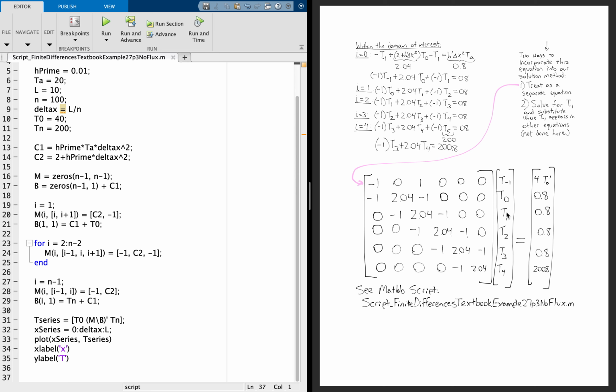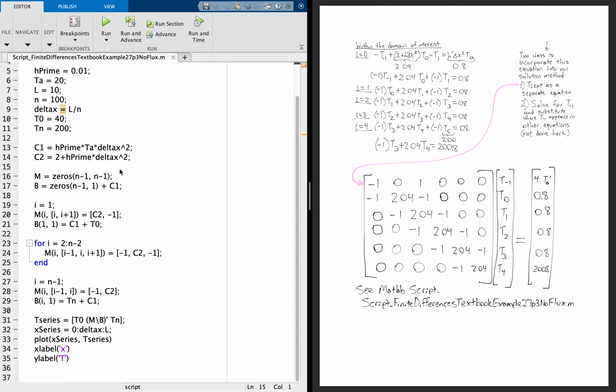Originally, T1 through Tn minus 1 were our only unknowns. In the step size of 2, that's only 4 unknowns. So we're adding 2 unknowns to this problem. So instead of a 4 by 4, we have a 6 by 6. Or instead of an n minus 1 by n minus 1, we're going to have an n plus 1 by n plus 1 matrix. And also the pattern is really similar except for the first row.